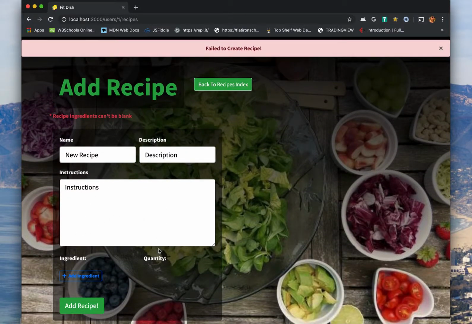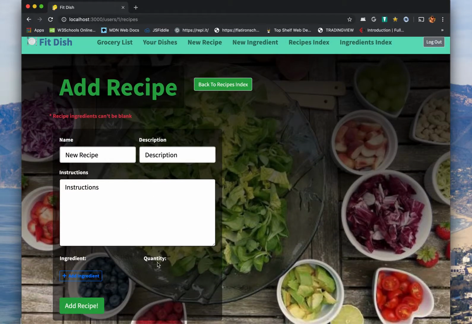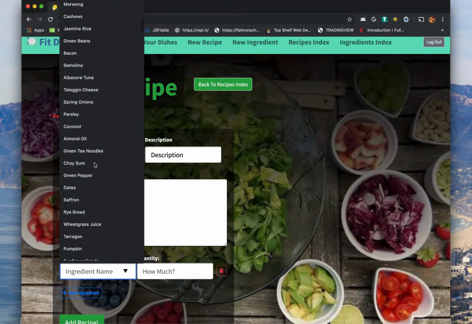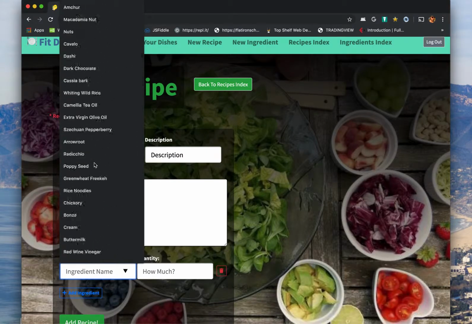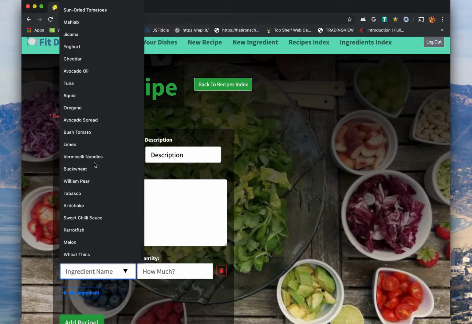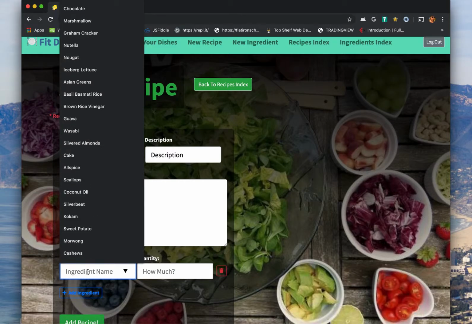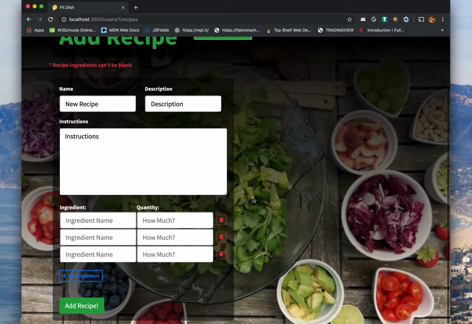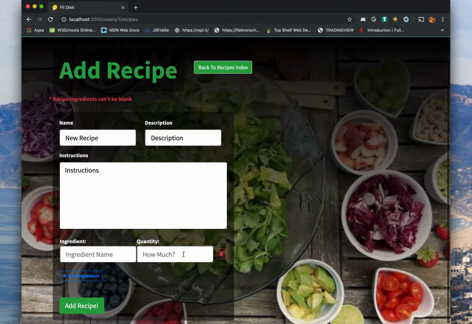What's really cool here is, whereas before it was loading these blank elements for ingredients, saying, hey, there's 10 ingredients associated, and we would fill those out and then pass to proc and validations to ignore blank ones. Here we can dynamically generate those fields, still allowing for this autocomplete with the full list of ingredients that have been added by other users, and we can keep doing that and add as many ingredients as we want, or delete them in real time.